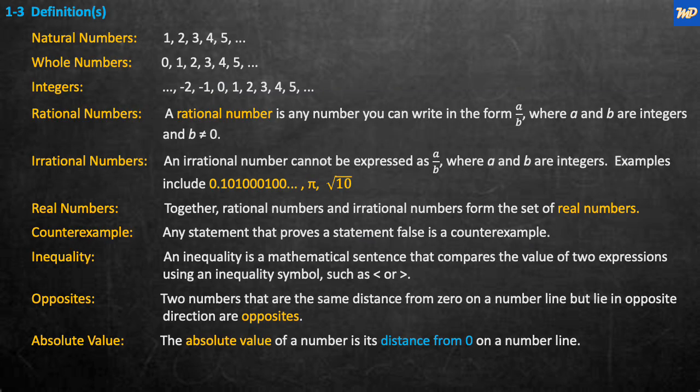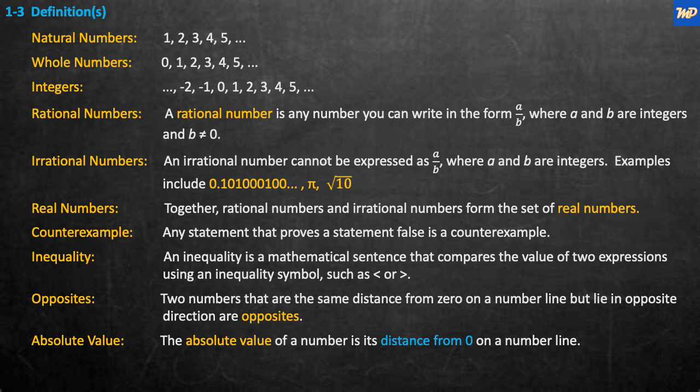Okay, before we get started with the review, I want to touch on a few definitions. Natural numbers. The natural numbers are 1, 2, 3, 4, 5, and on and on. They come from the early days when numbers were just being invented, if you will. And people would talk to each other. They'd say, well, how many do you have? I said, 1, 2, 3, 4. The concept of zero in the very early days didn't exist, of actually thinking I have nothing as a number.